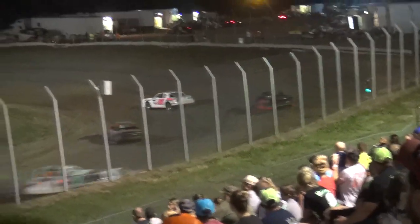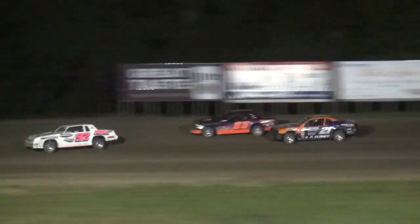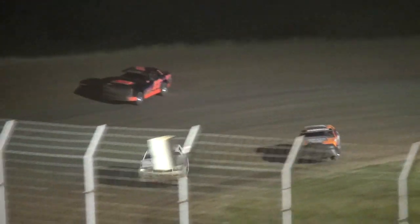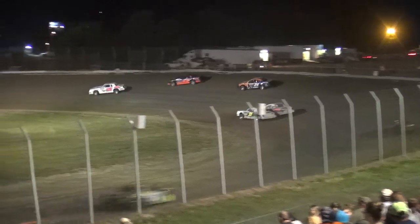Clancy on the low side of the racetrack. He and Estes side by side. They've been that way the entire feature as they are going back and forth. We have got up front Shocker Chassis. Then comes the Ford Thunderbird, and then comes the Jet Chassis. Great racing action here as we are battling as Estes settles into that 2 spot. Typical IMCA stock car fashion.